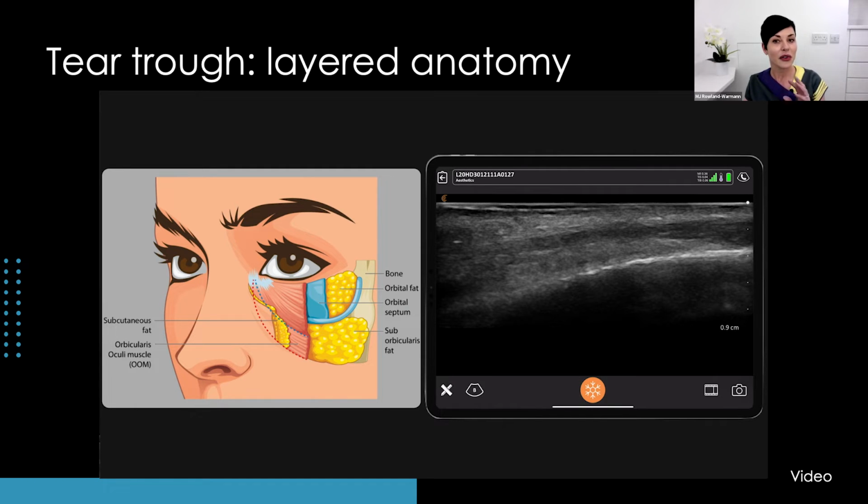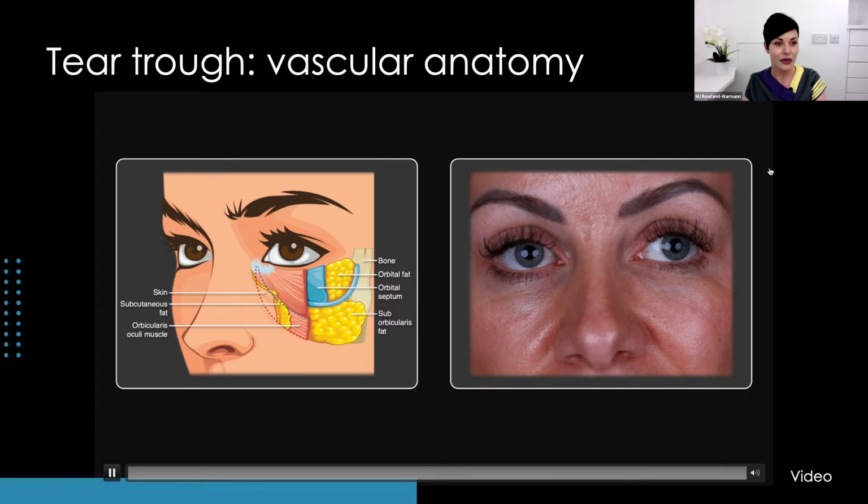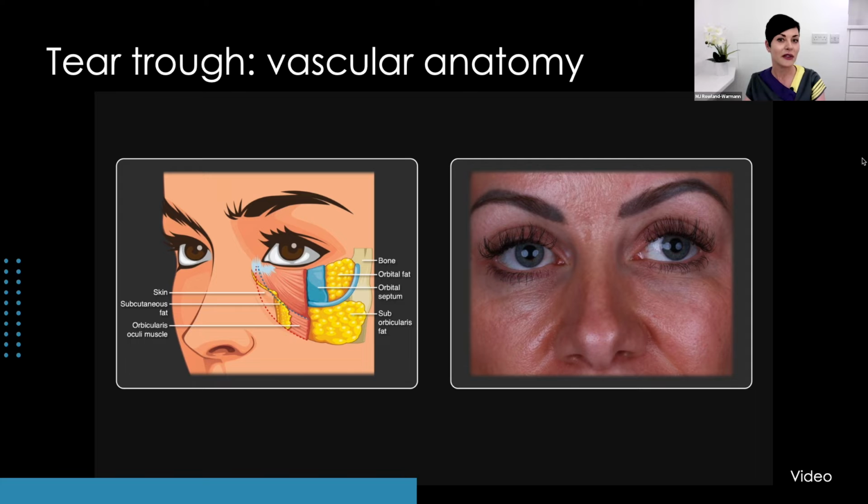And as we move along to the medial aspect of the tear trough, there's just 3 layers: skin, orbicularis, and bone. The tissue here is much thinner. There's also a few vessels here that we need to be aware of in the area of the tear trough. The infraorbital foramen is around 10 millimeters inferior to the orbital rim, medial to the midpupillary line, and the infraorbital artery, vein, and nerve exit here.